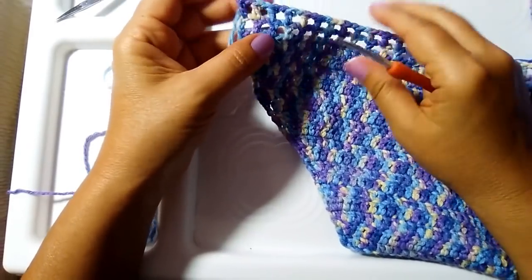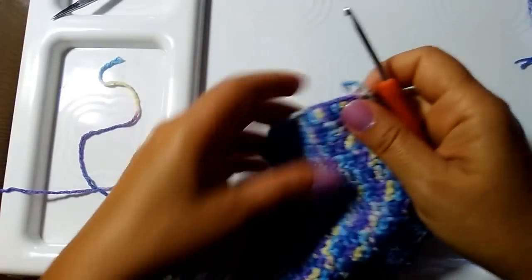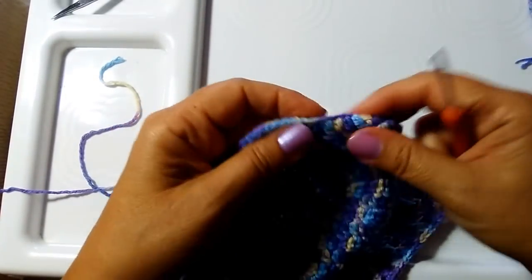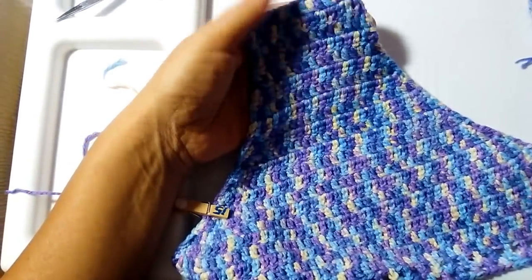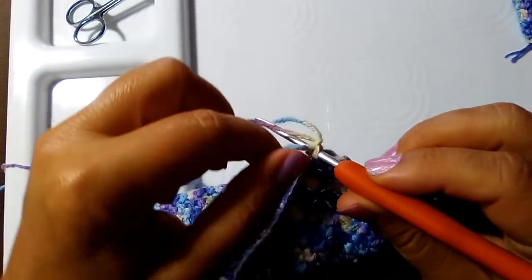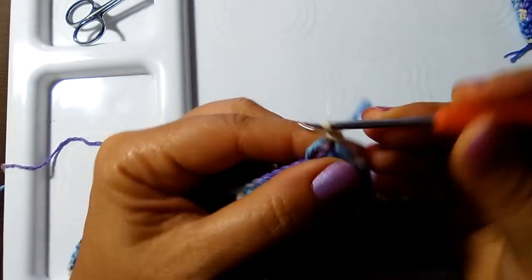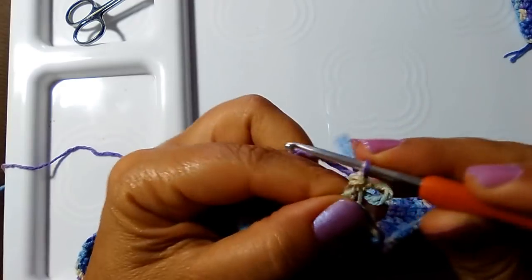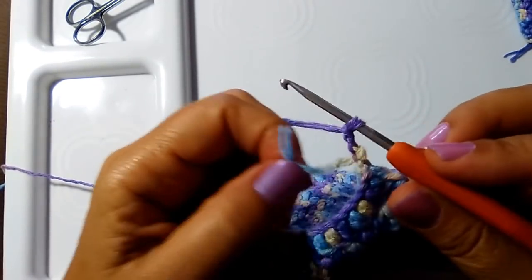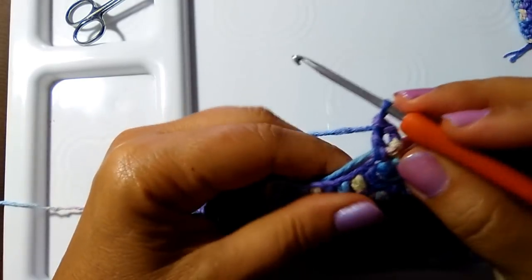At the end of this second row with net stitch, you can cut and fasten off your yarn like that, because the first part of our bikini is okay. Now we have to restart working on the bottom side to do the back side. Insert your hook into the first stitch, pick up the yarn and pull it through like that, and now chain 3 to start, and now 1 double crochet in each one of the stitches below.